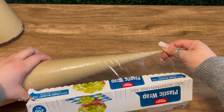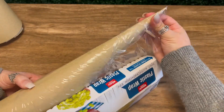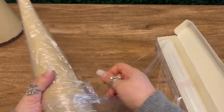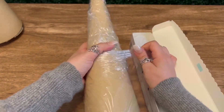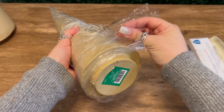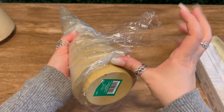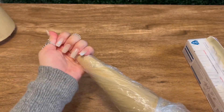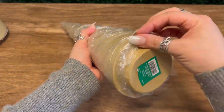We'll also need a container and a foam brush from Dollar Tree. We're going to start by taking one of the cones — I'm using the smaller one here — and wrapping it really well with some plastic wrap. You want to make sure you get the whole thing covered so you don't get the cone wet with the Mod Podge mixture. I started by grabbing the tip of the tree and holding the saran wrap in place, then working my way down. After, I'm just going to press everything down to make sure the saran wrap is in place. And this is what it should basically look like.